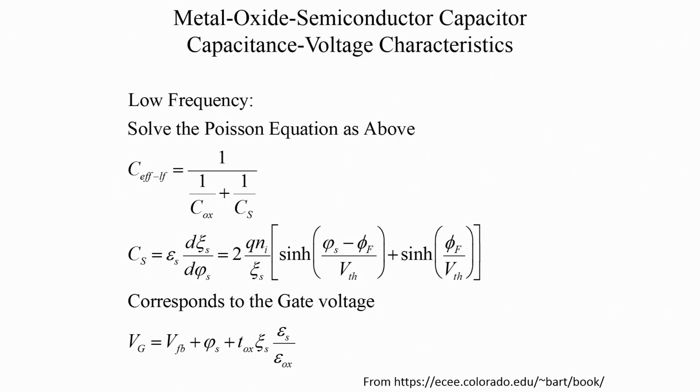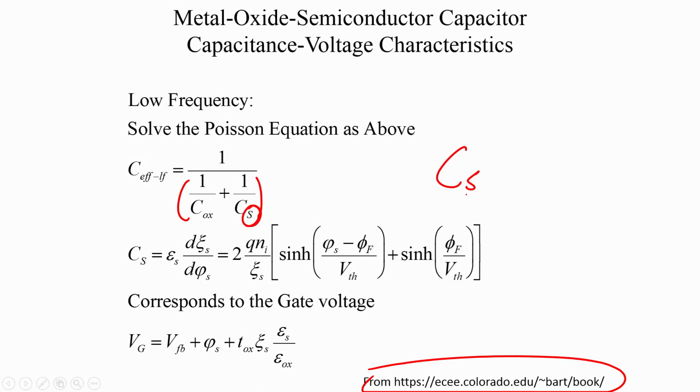So now we can solve for the exact capacitance voltage characteristics. These equations are borrowed from this source. So what is our low frequency characteristics in depletion? It is 1 by C aux plus 1 by Cs, the whole thing inverted, and not just in depletion. In fact, this is the general case, because we can solve it for all voltages. So in general this is the capacitance, and I have replaced C depletion with Cs because it is a general expression. It is C semiconductor.